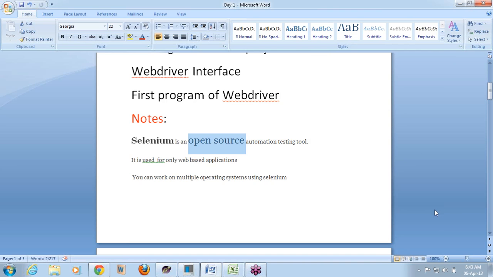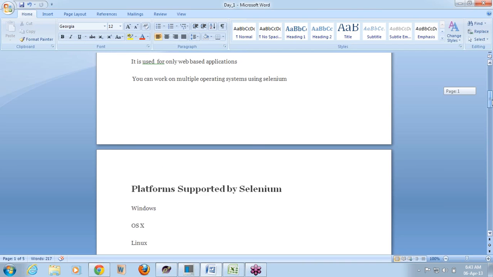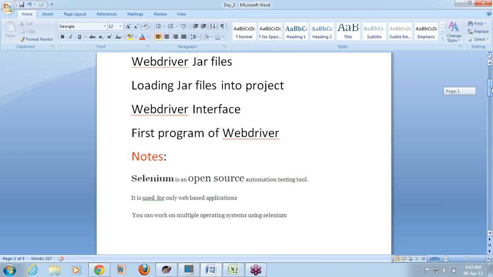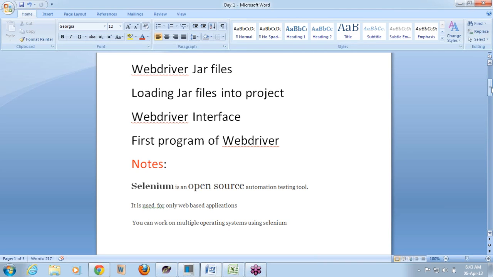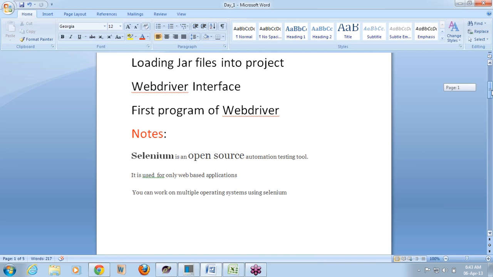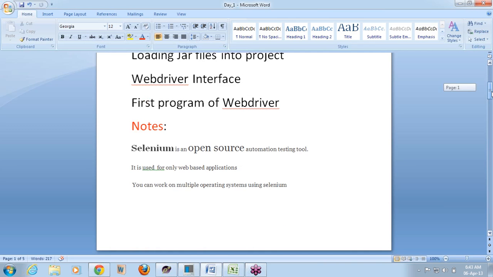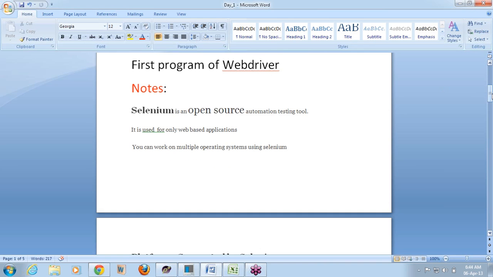And next, it works on multiple operating systems. If you take other tools in the market like QTP, those run only on Windows. But as a QA tester, a quality assurance engineer, we will have scope to run our tests on multiple platforms like Mac, Linux, Ubuntu, Solaris, right?